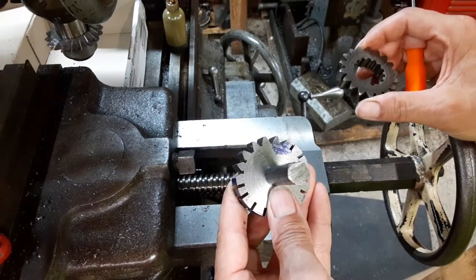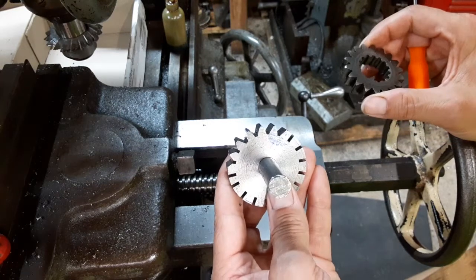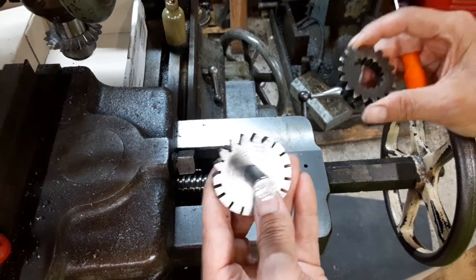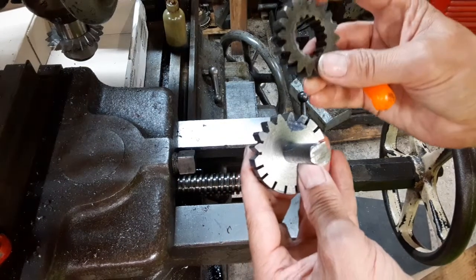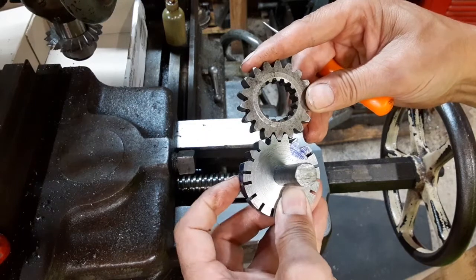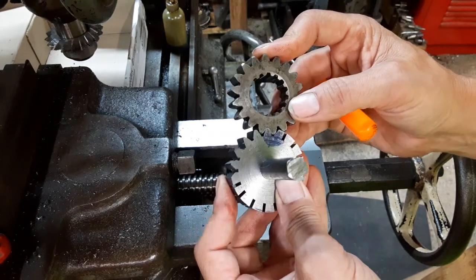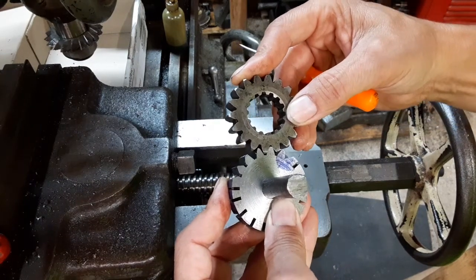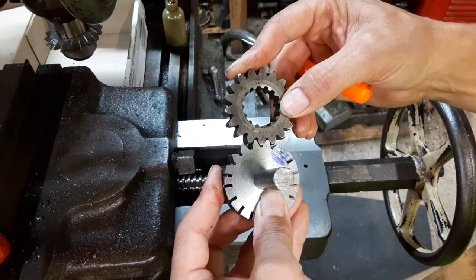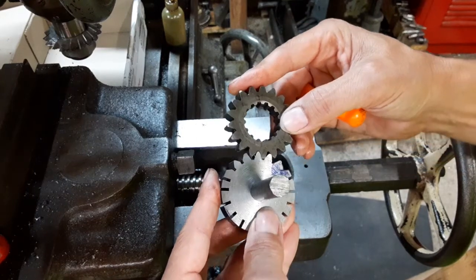Obviously it's not perfect, and it's not meant to be perfect. Eddie even made a suggestion I had never considered — that if I needed to make a really accurate gear in the future, I could buy the proper gear tooth cutters and then resell them when I'm done. I don't know why I never considered that before, but it's a great idea. As it stands, this is just done very crudely with a 60-degree and a 90-degree cutter, so it can still be improved upon.